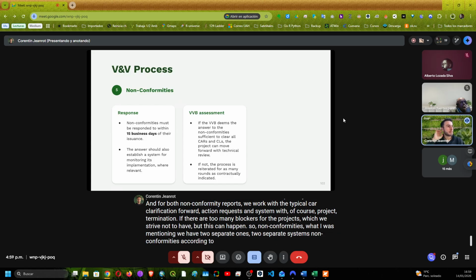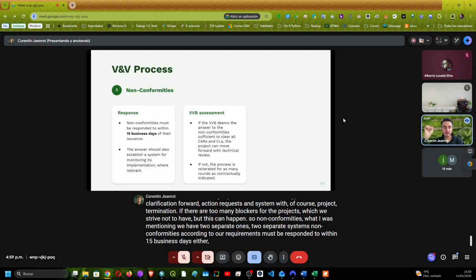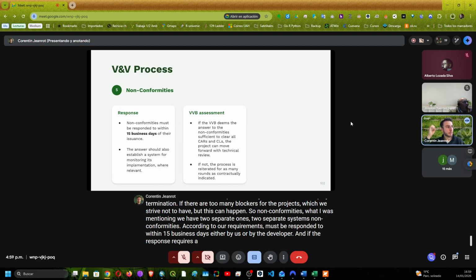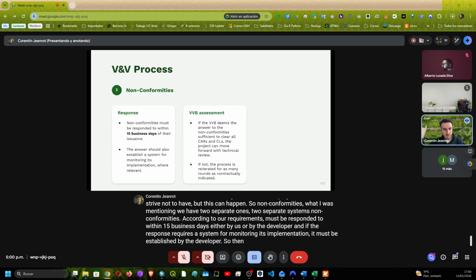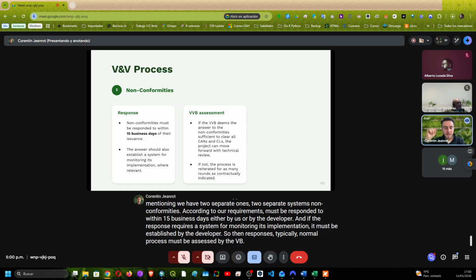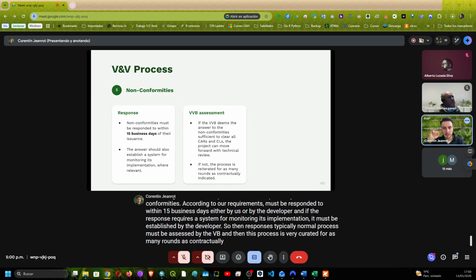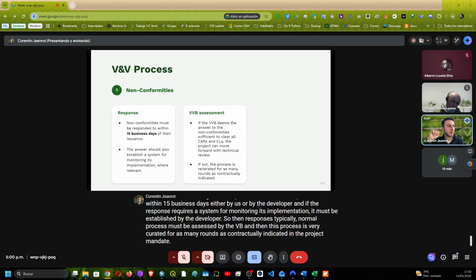Non-conformities, according to our requirements, must be responded to within 15 business days, either by us or by the developer. And if the response requires a system for monitoring its implementation, it must be established by the developer. Then responses must be assessed by the VVB, and this process is reiterated for as many rounds as contractually indicated in the project mandate and/or the letter of engagement.